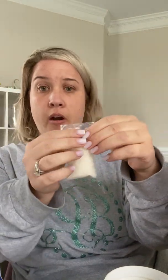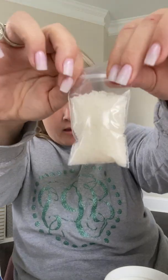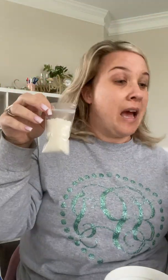So that was about a scoop and a quarter, which I think is good for a small load of washer whiffs. So you'll scoop them in there, seal your bag up, and then I have labels. I still have washer whiff labels from years ago when I first joined that tells them how to use it.